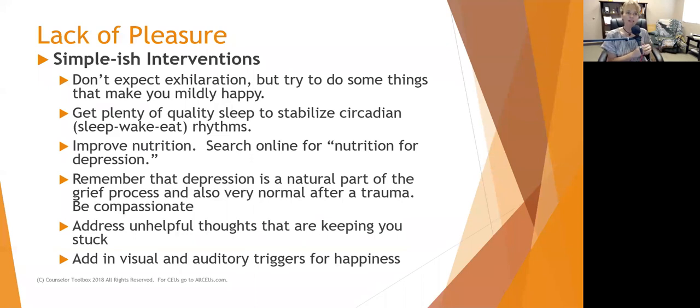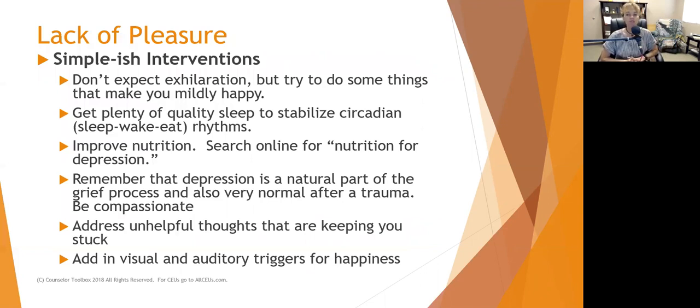And cortisol, I always talk about it as a stress hormone and like it's this evil thing. But cortisol is also something that increases and decreases throughout the day and is responsible for our awakeness and our alertness and our motivation. So we need a little bit of cortisol. And so we need to stabilize those rhythms. We can improve nutrition. And I encourage them to search online for nutrition for depression, or talk to their doctor, or, in a treatment facility, we always had a registered dietitian they could talk to about things that could help. For example, simple things like dehydration can lead to feelings of apathy and sluggishness.